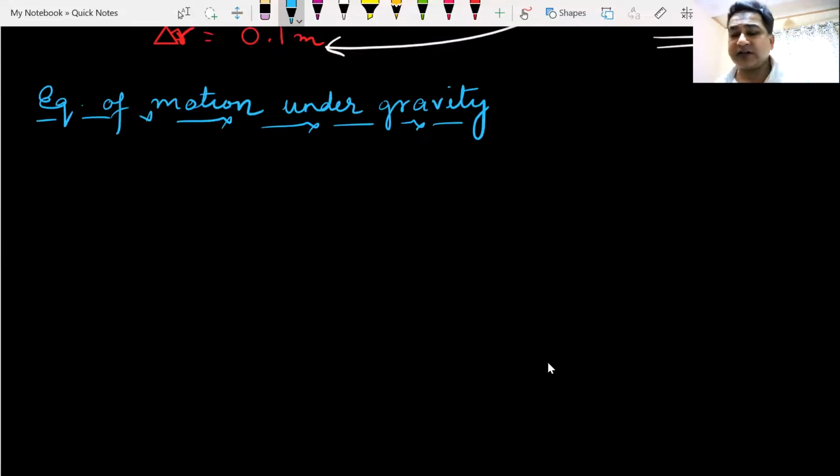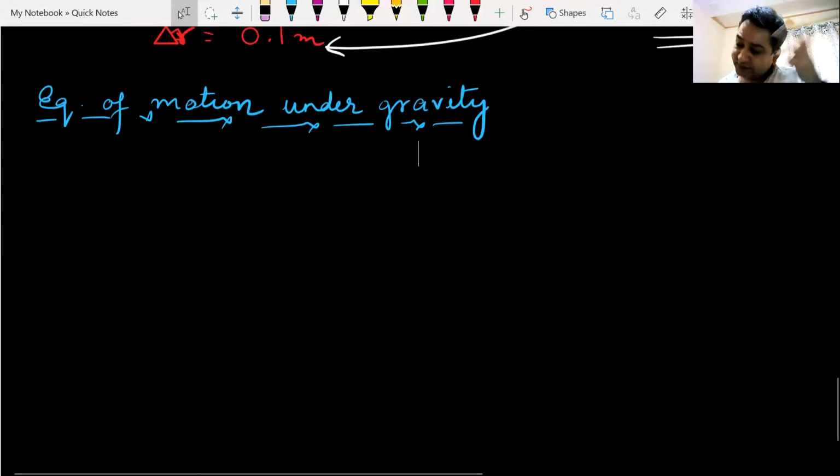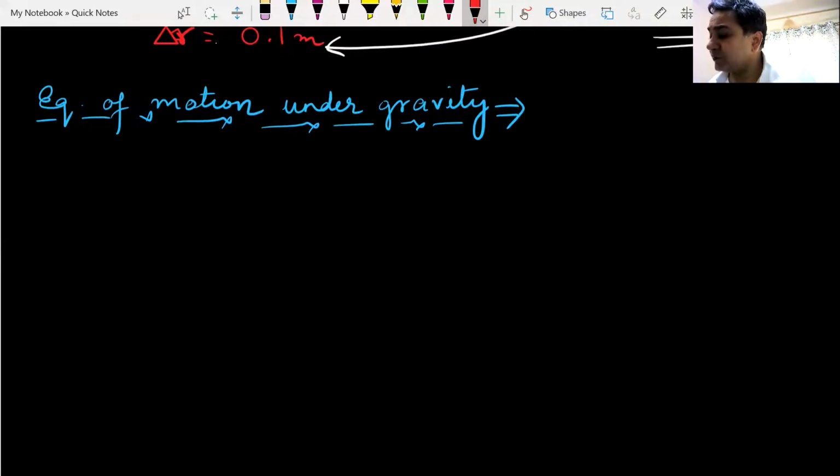Equations of motion under gravity. Now we'll take a pause and try to understand what is gravity. Anyone can tell me what is gravity? We have already discussed it in the first classes that we did. Can anyone now recollect what is gravity? No one? Force applied by Earth. Yes, that is correct. We can call gravity as gravitational force of Earth.